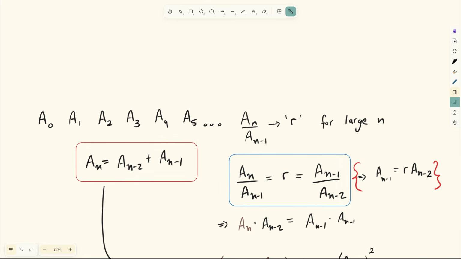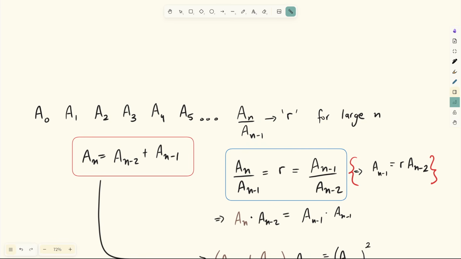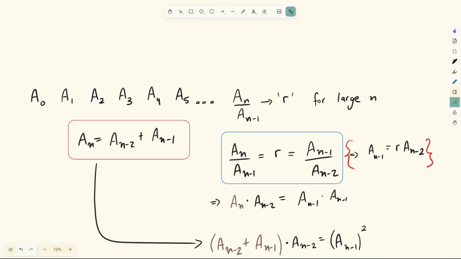Okay. So we define the recursive relation for our sequence. That's what will govern our sequence. That's what is common among all the sequences we talked about. And what this means is that not only is a_n over a_(n-1) R, but also the pair of terms right before that, because n is large, that should also be R, right? And what you do is you multiply a_(n-1) times a_(n-2) on both sides. So you cross multiply, and you get a_n times a_(n-2) is the product of the middle terms with itself.